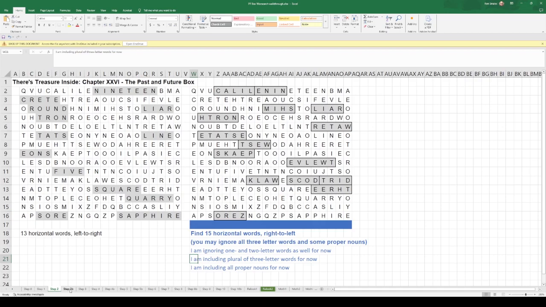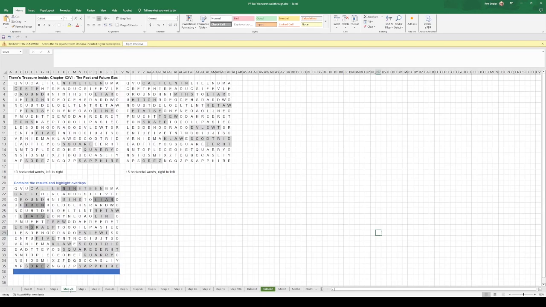All right. Now, step 2B. Here's my left to right and my right to left. 28 words I found. Down here in the bottom, and hopefully you can see this okay, I've basically overlaid the 2 grids into one, and I've used the lighter gray color for individual words, and the dark gray color indicates where 2 words overlap. And this would be an overlap between the left and the right. So you see there's only a couple instances where that occurs at this point.